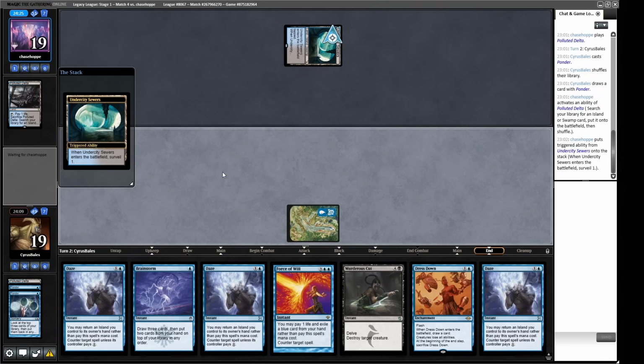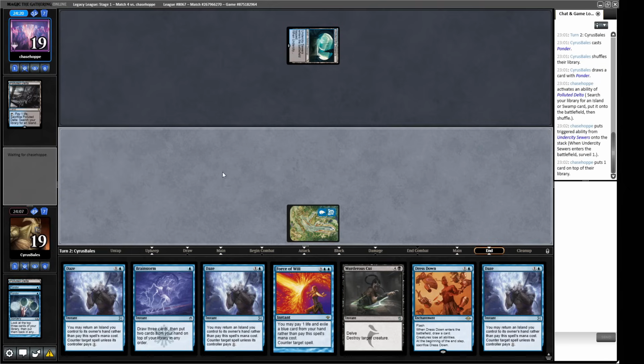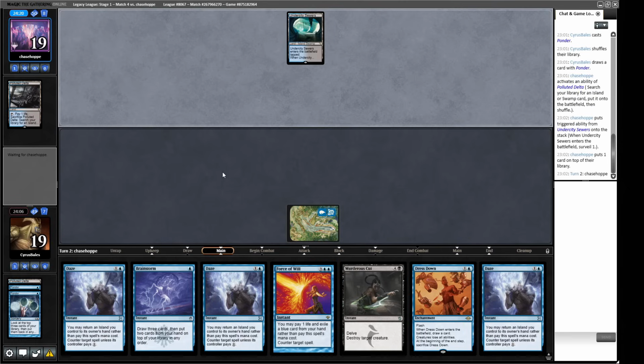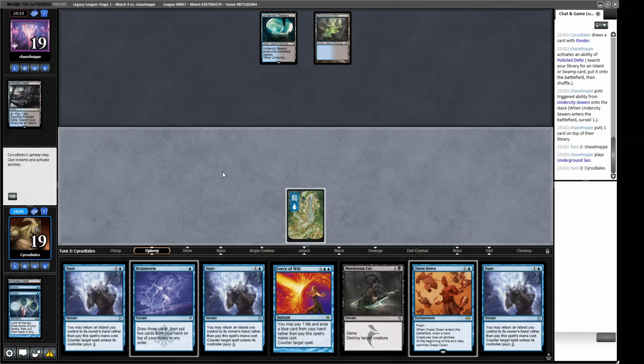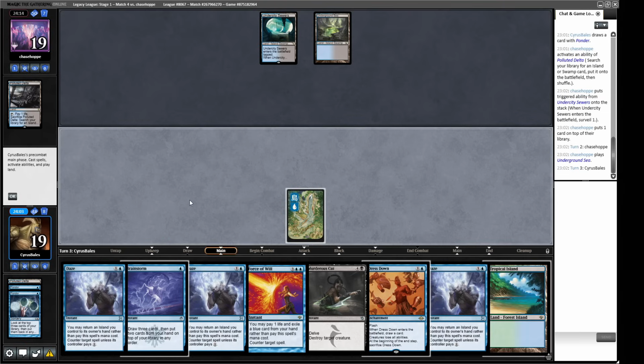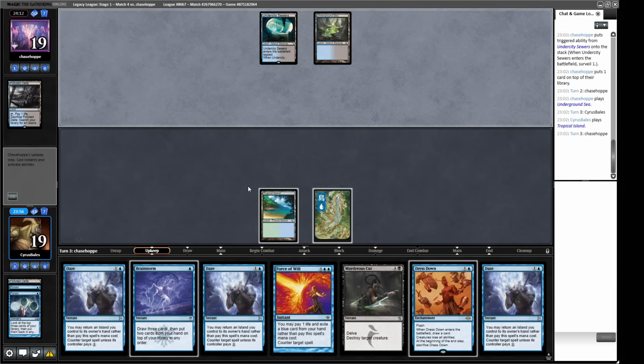Undercity Sewers from our opponent. Looking possibly like Scam, but basically every blue-black deck runs Undercity Sewers now. An Underground Sea and nothing else. Interesting. Can we find the thing we need? We can. So Orcish Bowmasters is very much a real card for us to worry about. We're just going to Brainstorm in response and then we can work out what we're doing. Right, they didn't have it.